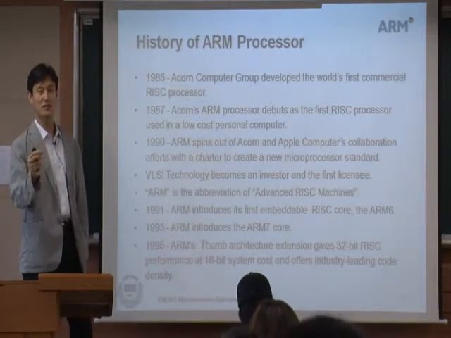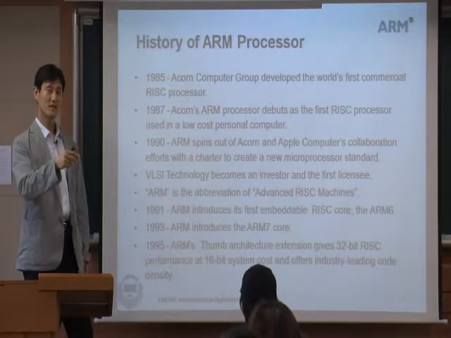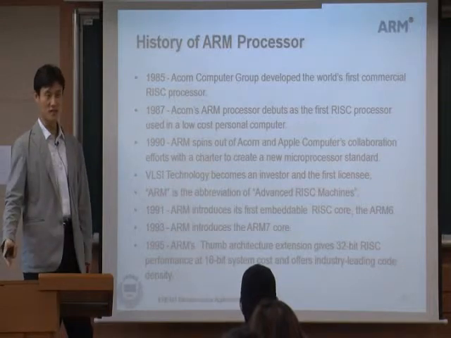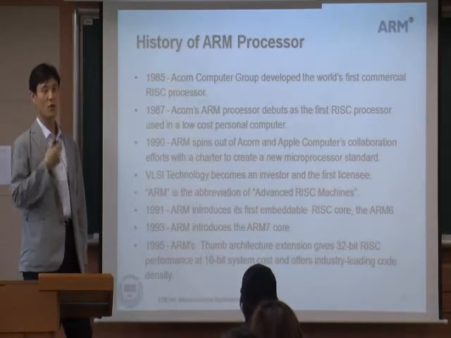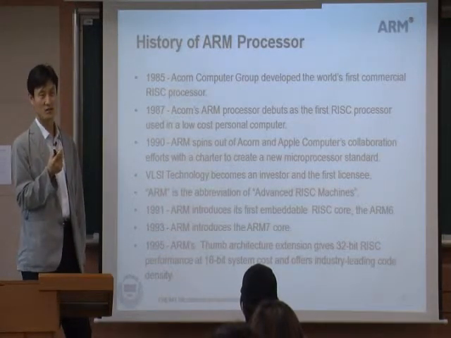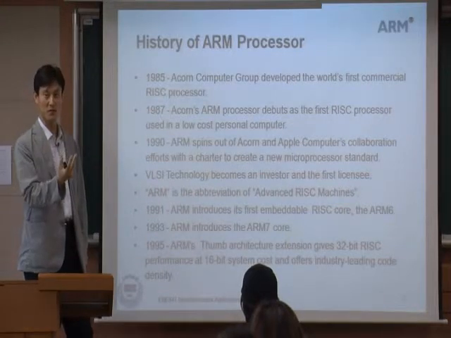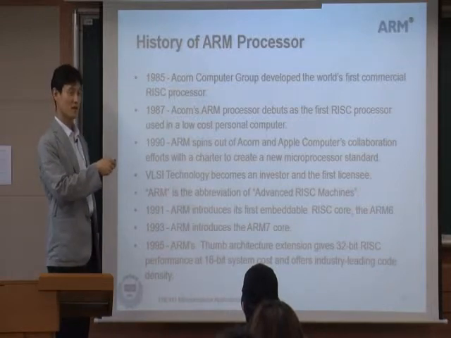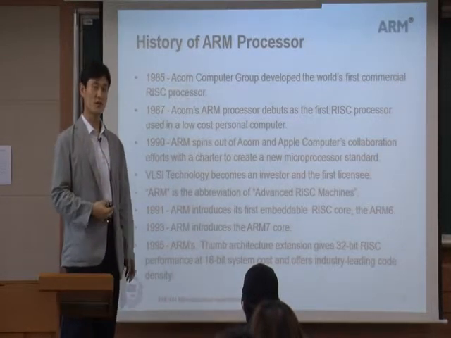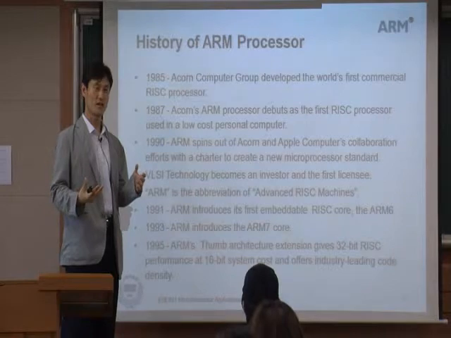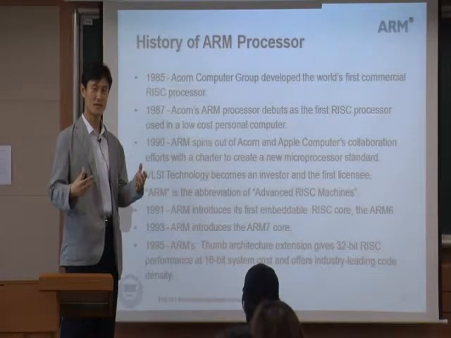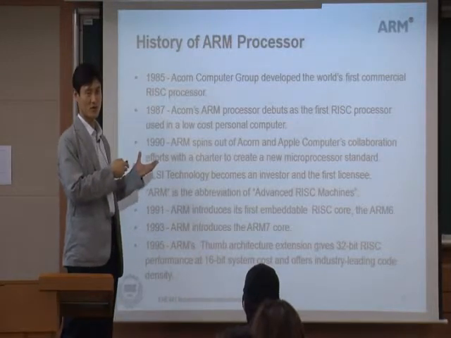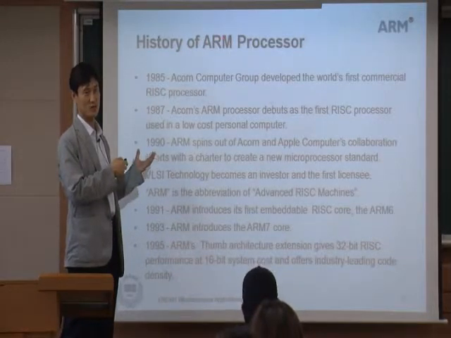Do you think an Intel processor is in there? Your cell phone does not have an Intel processor, right? An Intel processor is in your PC, but not in your cell phone. Then what processor do you have in your cell phone? A cell phone has multiple processors actually. One of the processors is this one. So think about it. How many cell phones are there in the world? So many, right? So many of this processor. This is such a big company now, so popular.